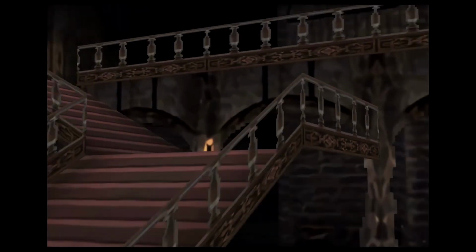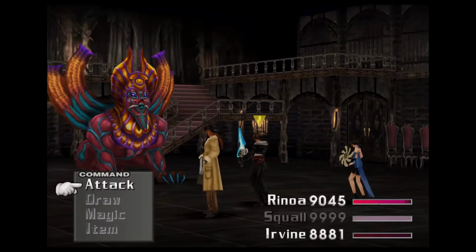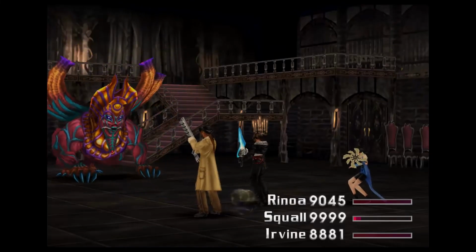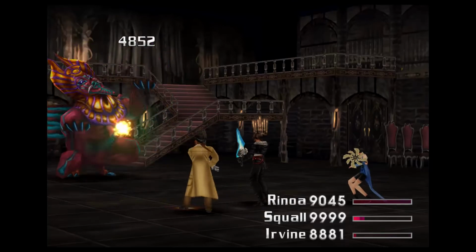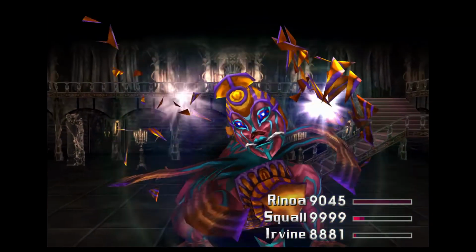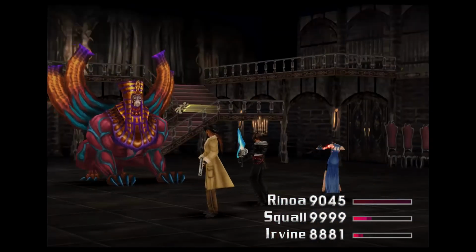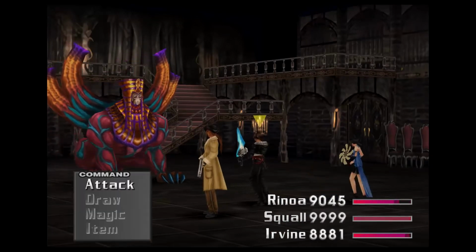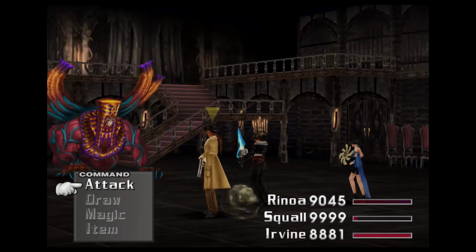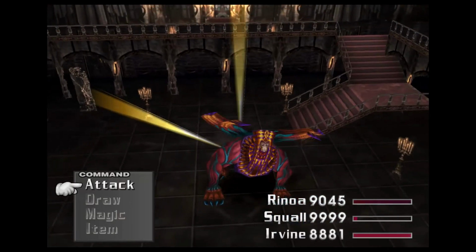Alright. So here we have Sphinx Ara. Sphinx Ara has around 10,000 HP. As you might guess, this ain't taking very long. And I win. But not quite. No, he transforms into Sphinx Ara, who has another 10,000 HP. And guess what? I win.